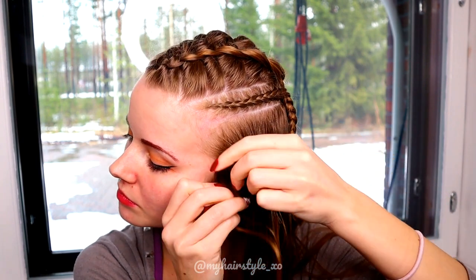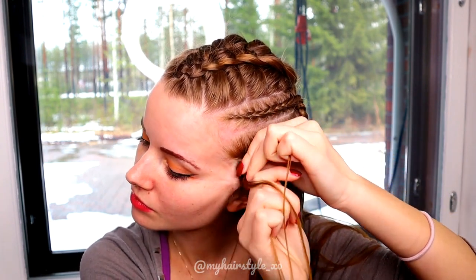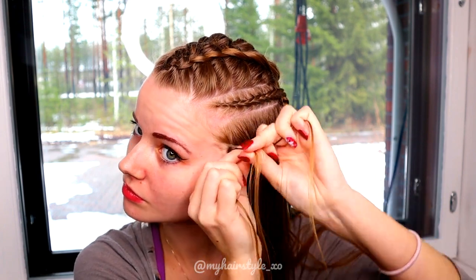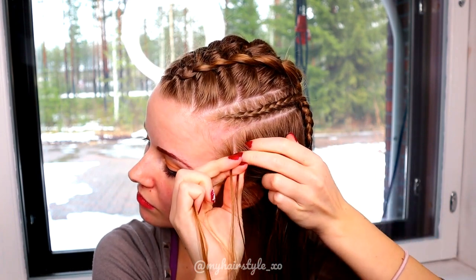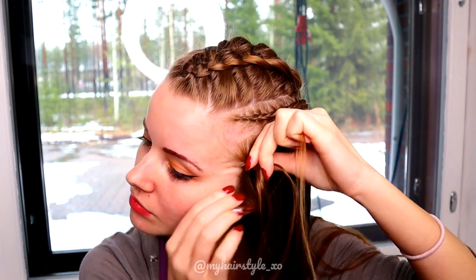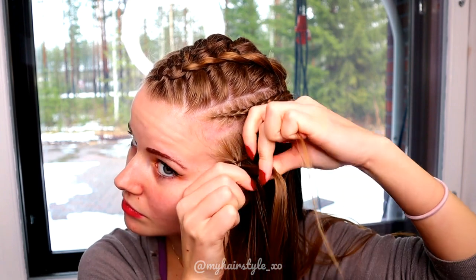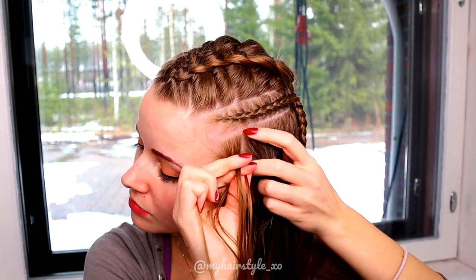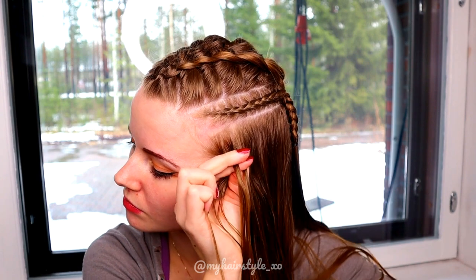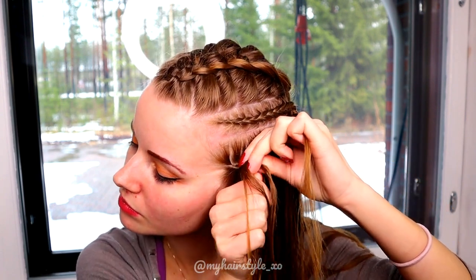Next, I will use the rest of the hair on this side for another Dutch braid. Braid technique is exactly the same. I often get questions about how to hide the baby hair, and this is my way to do it. So, use little braids on the side.